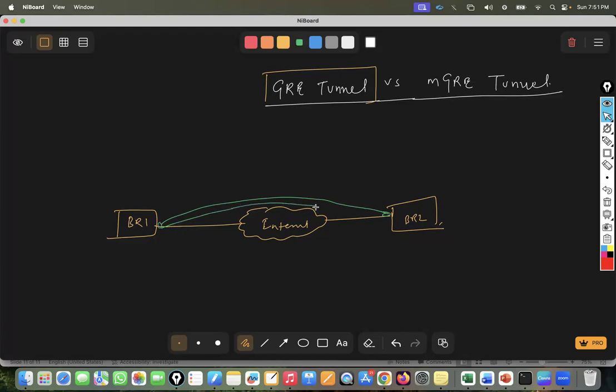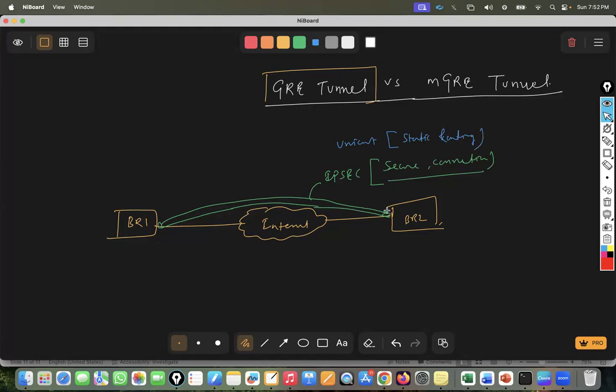But the problem with the IPsec tunnel: IPsec has one problem. First, the benefit of IPsec: it is going to give secure connectivity, secure connections, meaning everything is going to be encrypted. So you can make any communication over IPsec, and that is going to be secure. But what is the problem with IPsec? IPsec only supports unicast. Unicast means you can only do static routing.